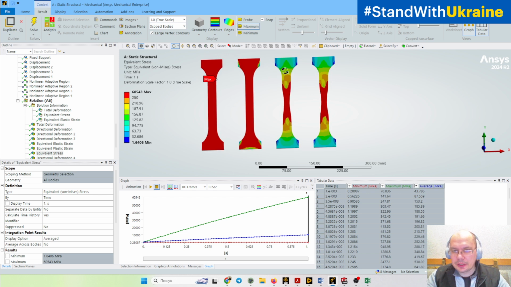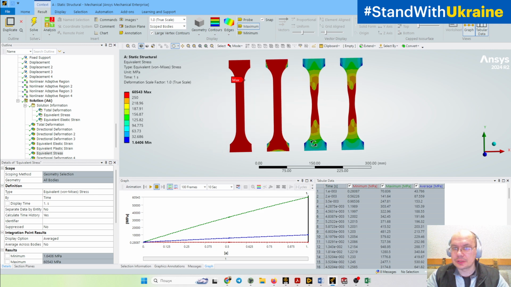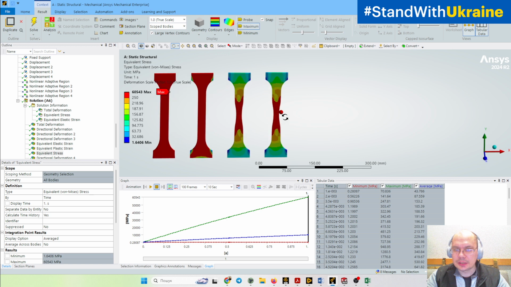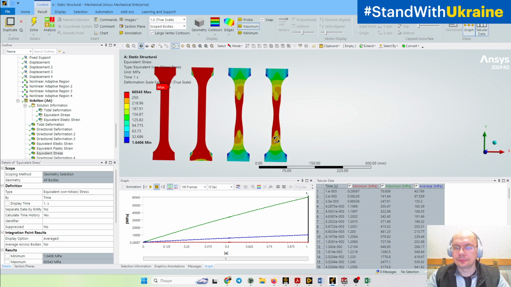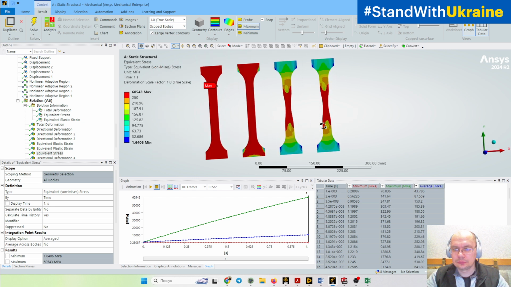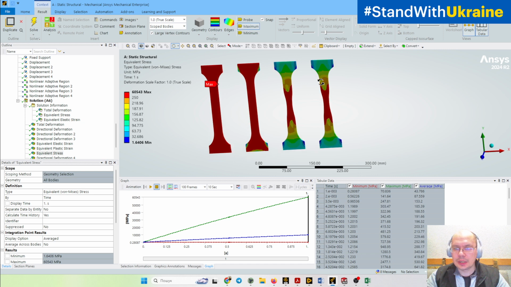we will see that those objects also have some stresses, and this object is almost fully in plastic behavior, and this object has maximum plastic behavior near the necking, inside of this thin part.